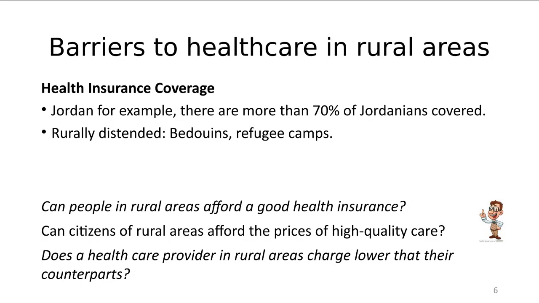Or actually we have other people who are Bedouins and in refugee camps. Now in Jordan we have about 1.2 million as the official estimate for Syrian refugees, but in reality we may have something around 1.7 million Syrian refugees. We have maybe 300,000 to 400,000 Palestinian refugees who have been in Jordan for many generations, living in Palestinian refugee camps. And I work in one of these camps. The situation is not very good. And some Bedouins are poor. Not all Bedouins are rich, some are poor. So these are really rural, distant people who reside there.